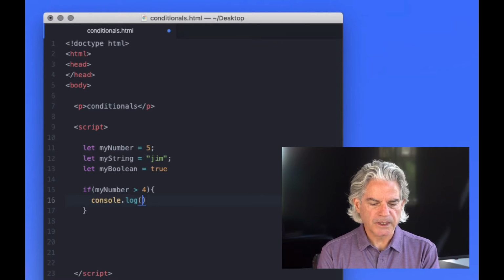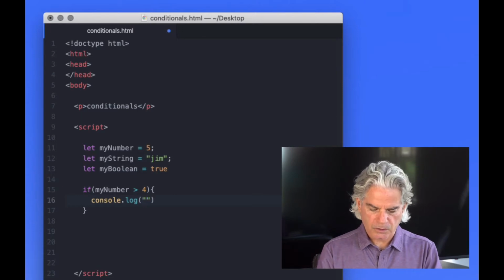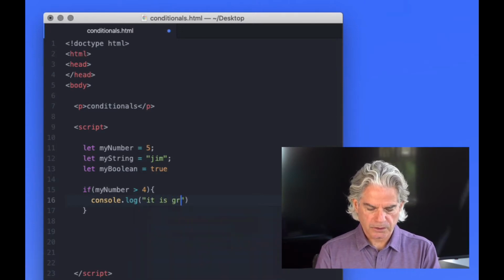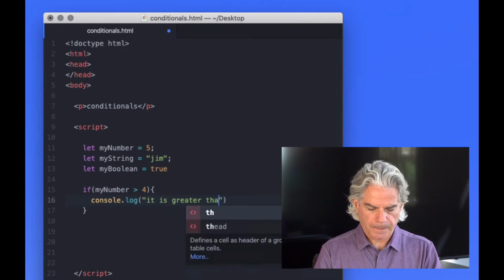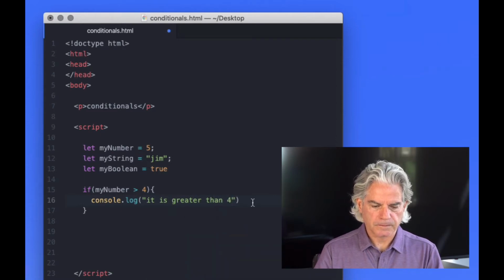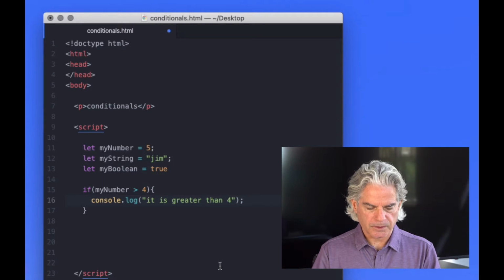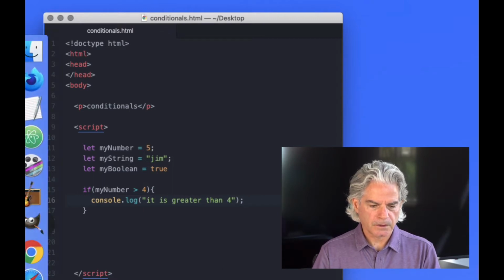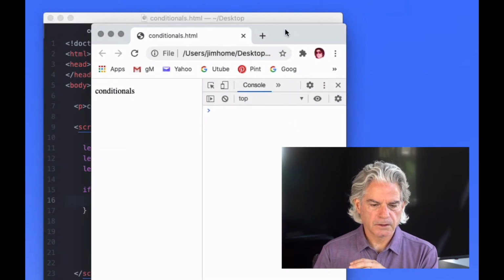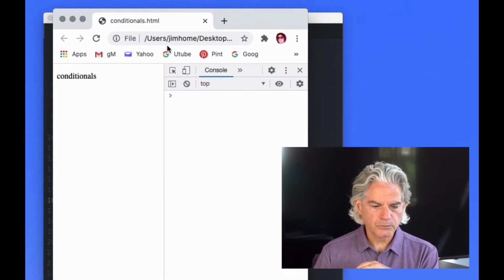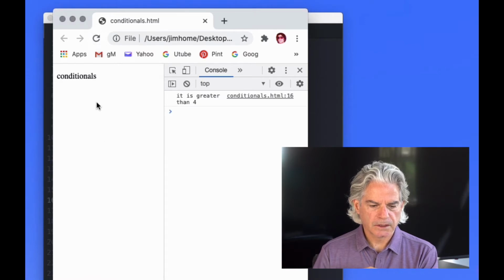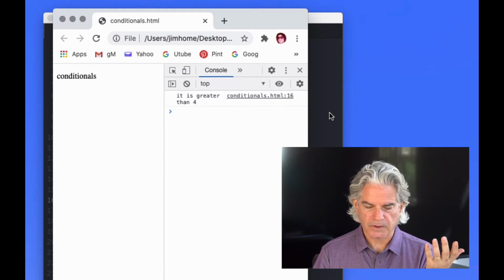So if my number is greater than 4, then console.log, quote, it is greater than 4. Okay, let's see what happens there. I'm going to save that and load that. And as you can see, our console log says it is greater than 4, because it is. 5 is greater than 4.